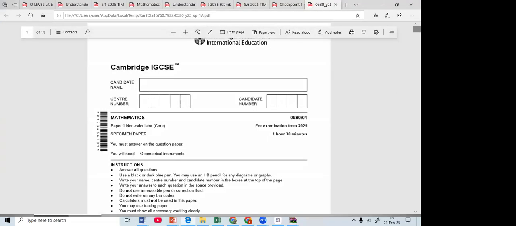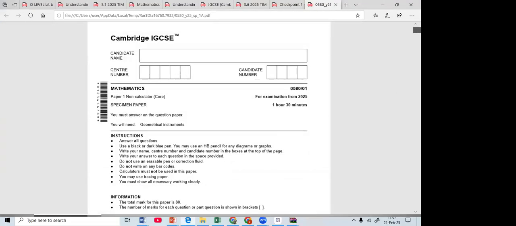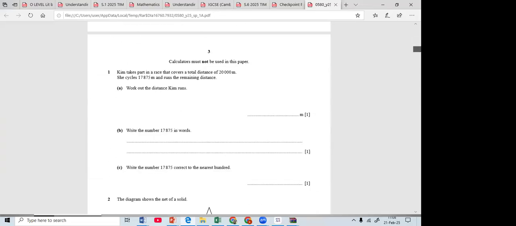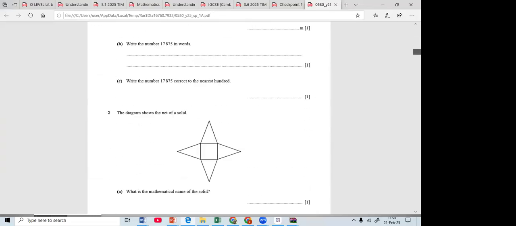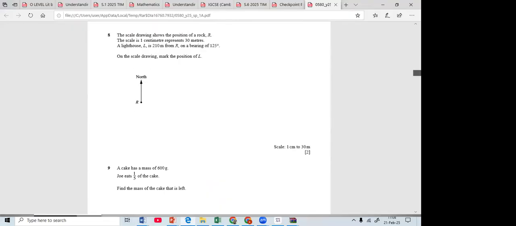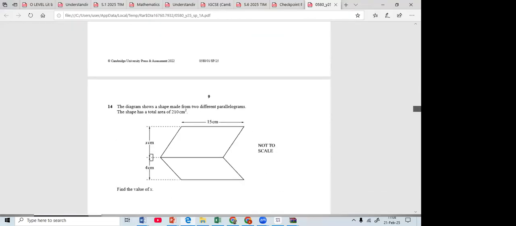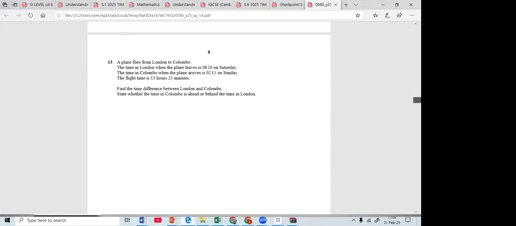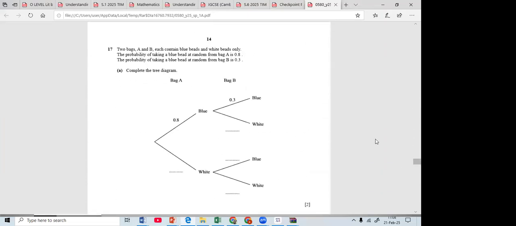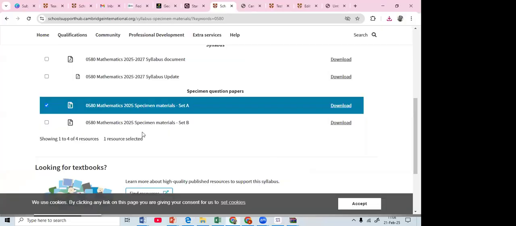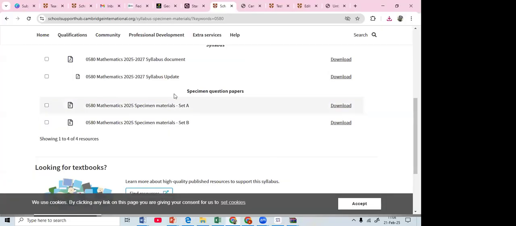So as a teacher, it is your duty to come and study and say, now this is the specimen for people who are doing core. For core, you'll notice how even they give them the formulas and everything. So you'll find that everything is there. As a teacher, you can use this as your assessment to check on your children. Almost everything is already given to support you in your teaching and learning. So everything is provided, so assessment shouldn't be something to worry you.